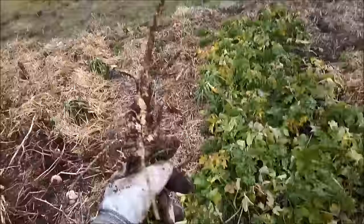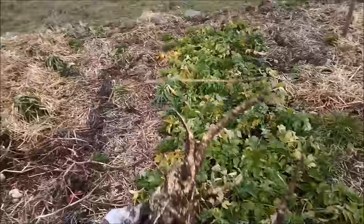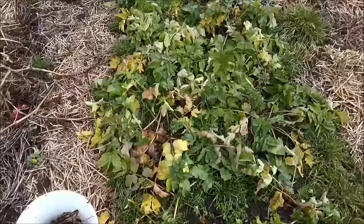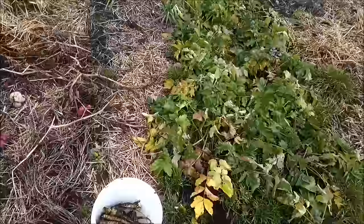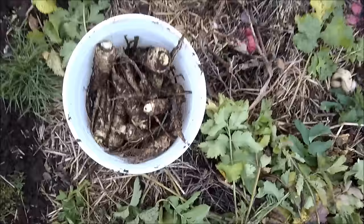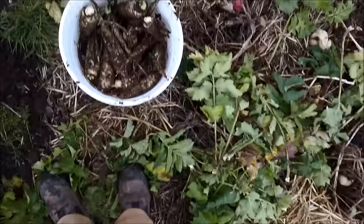Yeah, look at that. That's sad. Not a very good deal this year on parsnips, and I love parsnips. Actually, parsnips, guys, number two vegetable for me. Carrots are number one. Yeah, they're not very good. What a shame. Well, that's all I got out of one row. Well, the first row, not much. Slim pickings, I won't be freezing any. I think I'll just be having a lot of roasted parsnips here for the next 2 weeks.